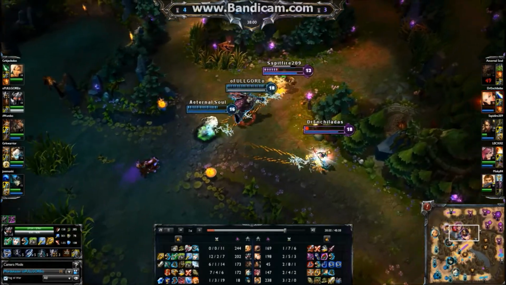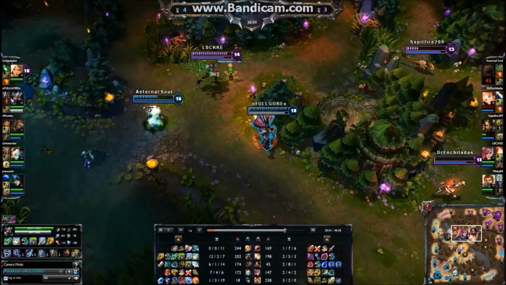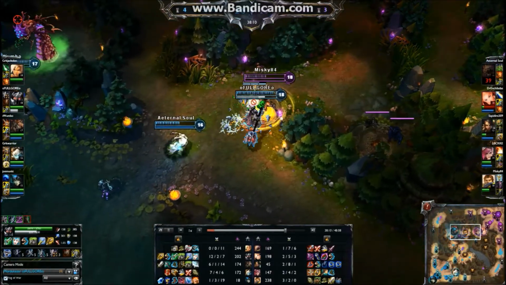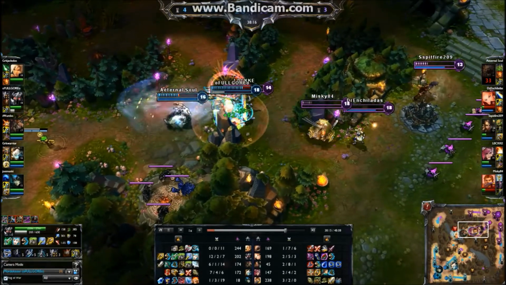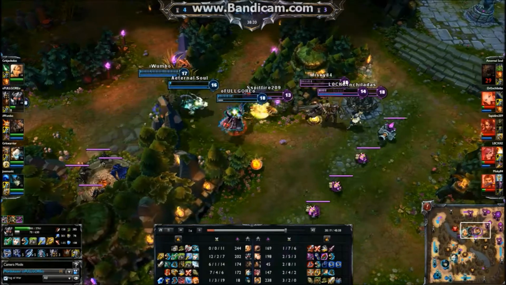So this is a great example. Kog'Maw gets stunned, or otherwise Lux would have gone down. So I press Alt and start focusing Vi. Here comes Garen. Garen is doing a lot of damage. However, I'm doing more damage and I'm more tanky. So right now I'm just buying time for my team. And look at how low they are.